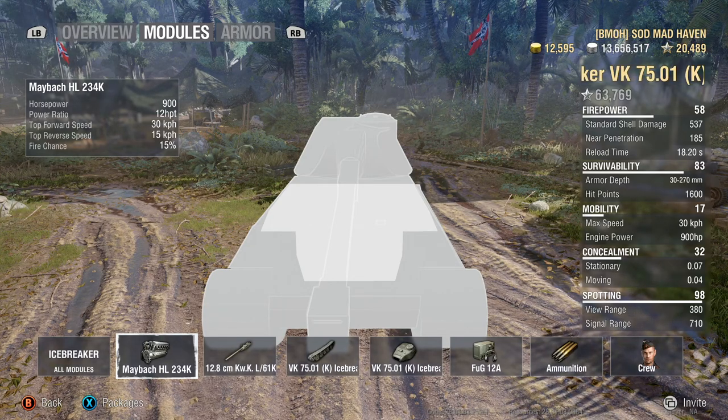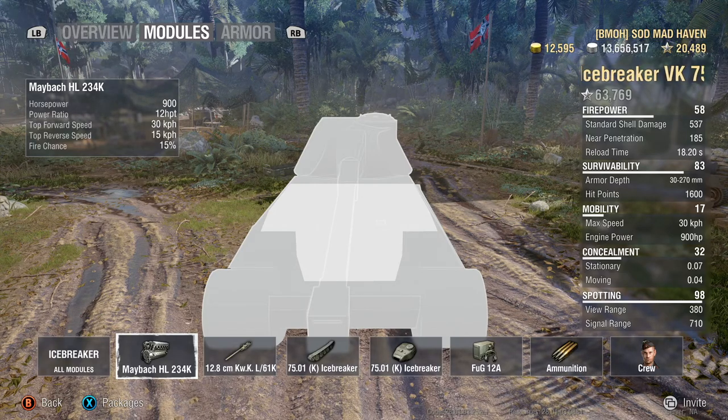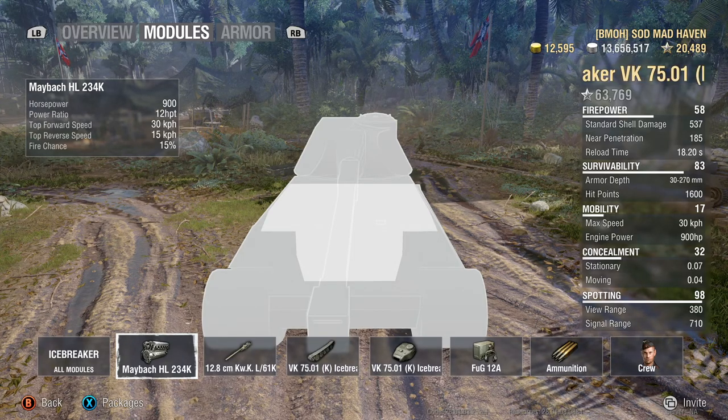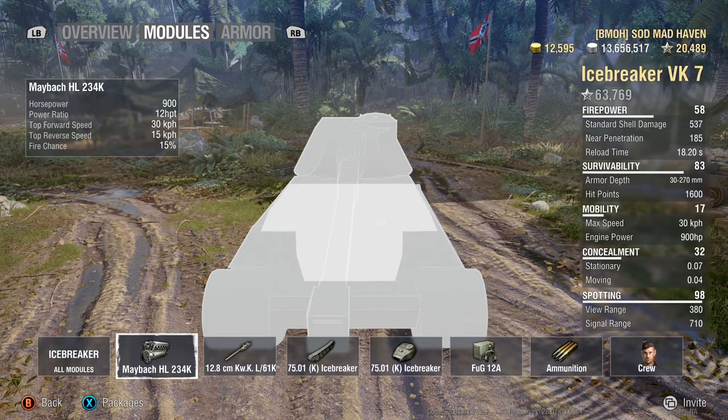However, the one thing I do love is the 15 reverse speed, just being able to get in and out. It's nice. 30 top, 12 horsepower to ton, 900 overall. Other than being able to get shot through the front and just be like, you pinned me, and the engine's out.